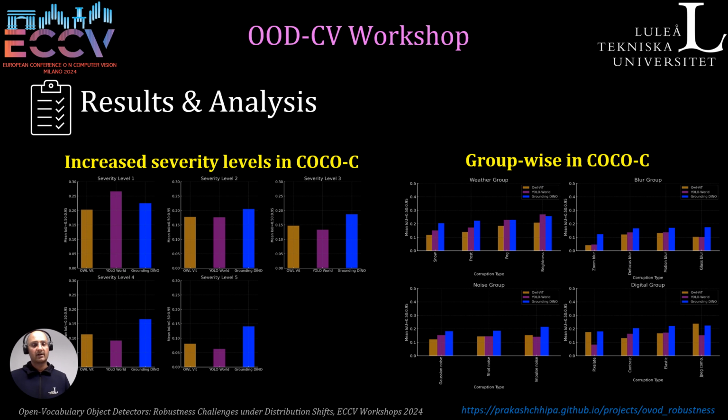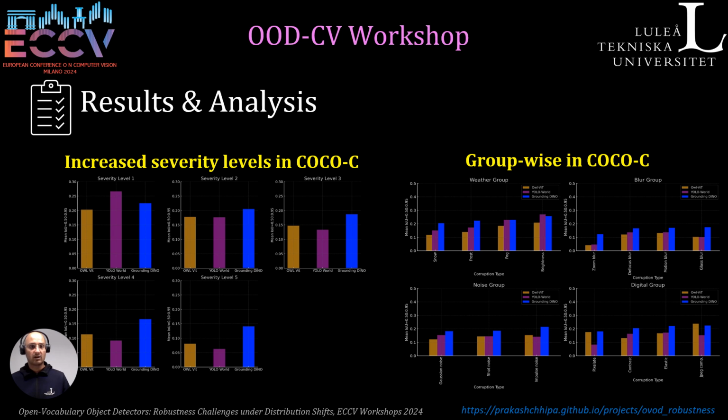And if we look at the more detailed analysis of the results, in COCO-C we have several severity levels up to 5. The comparative study found that Grounding DINO has a performance decrease like any other model, but still it sustains better than any other model on the robustness part. Similarly, when we look at the corruptions based on different groupings like blur, weather, noise and digital group, the general pattern is that some of the models, specifically Grounding DINO, are able to sustain the performance. However, the other models have shown performance decreases.